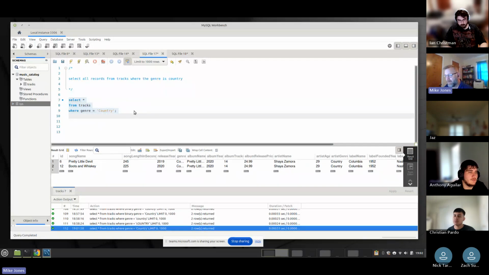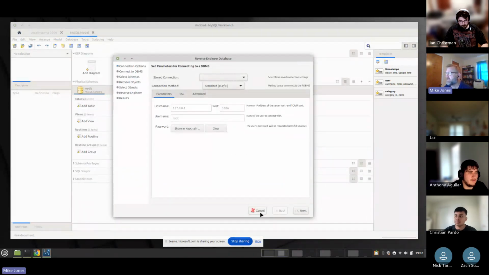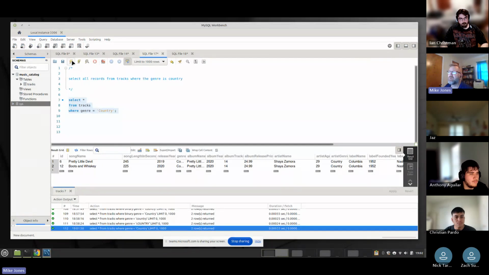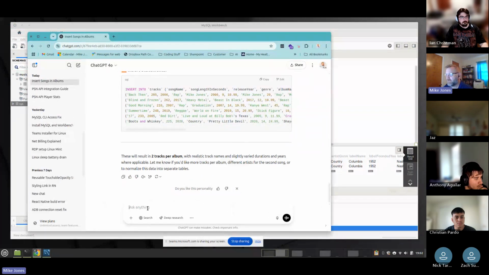And if you want to, let's see here, there is actually a shortcut key for running everything. What is it? What is the MySQL shortcut key for executing the selected text?